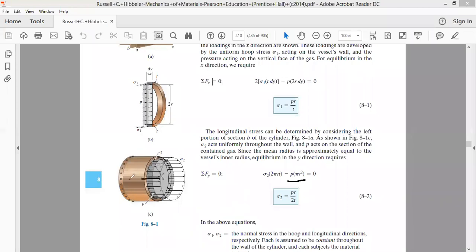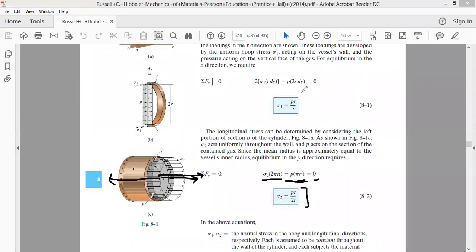And this internal pressure will try to move it in this direction, and the other portion, which is on the right hand side, in this direction. Since we are analyzing this portion, the internal pressure will try to move it along the minus y direction. Therefore, the force is along the minus y direction. We are writing this as minus P pi r square. In response to the force created by the pressure, this machine element at its boundary will produce the force equal to sigma 2 pi r into t along the plus y direction, such that the resultant has to be equal to zero. If you do simple calculations, we find sigma 2 is equal to pr by 2t.